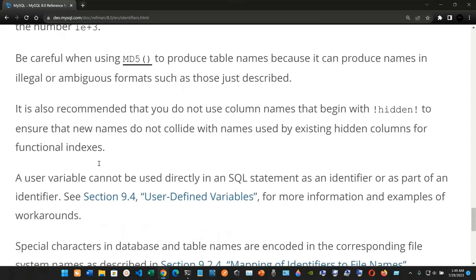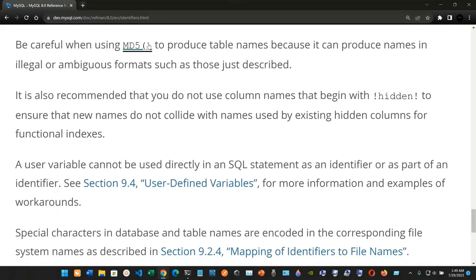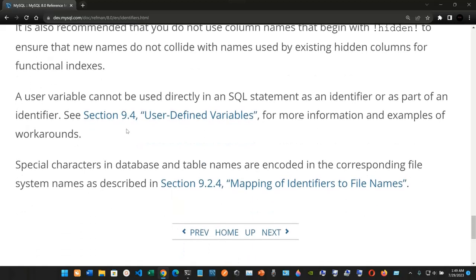Be careful when using the MD5() function to produce table names, because it can produce names in illegal or ambiguous formats such as those just described. It is also recommended that you do not use column names that begin with !hidden, to ensure that new names do not collide with names used by existing hidden columns for functional indexes.